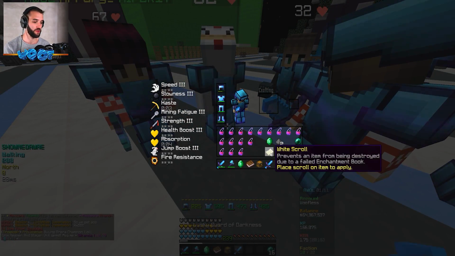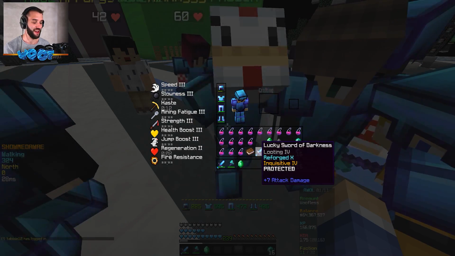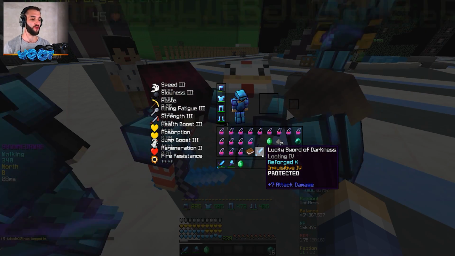Okay, I'm going to white scroll this reforge. Okay, here you go. But I keep it if I get it. I'll take that back. Thank you. What? I didn't drop that sword. All right. If this Master Inquisitive 2 procs, I keep the sword. I'll build you another Reforged 10 Inquisitive 4.